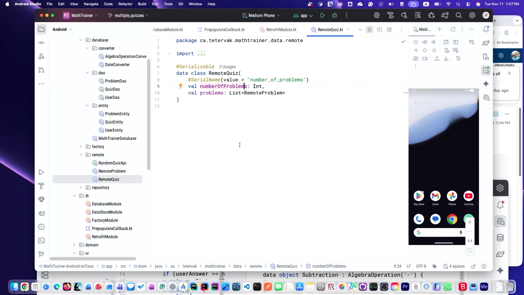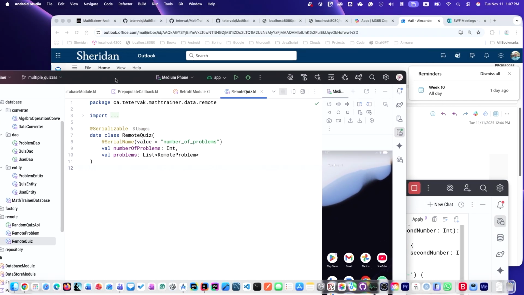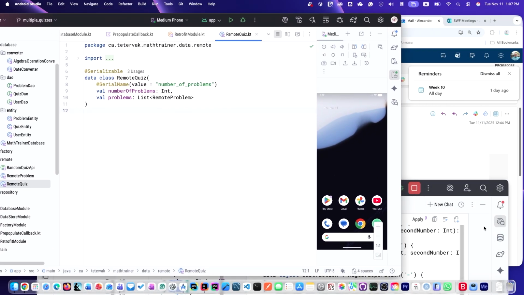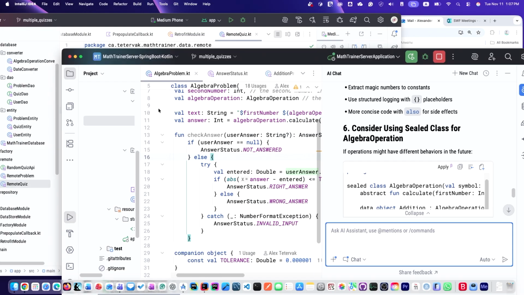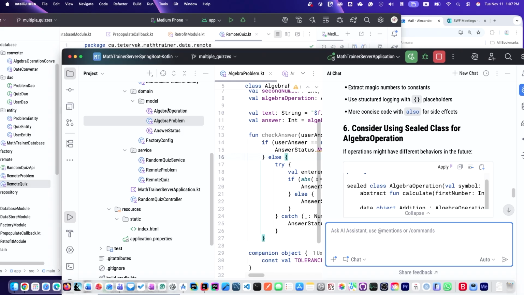Please notice that on the server side, this part is different. On Android, it is serializable name. On the server side, it is something different. Let's look up how it is. And it is different because it's not using Kotlin serialization for it. It's using different library. So let's find it with this.